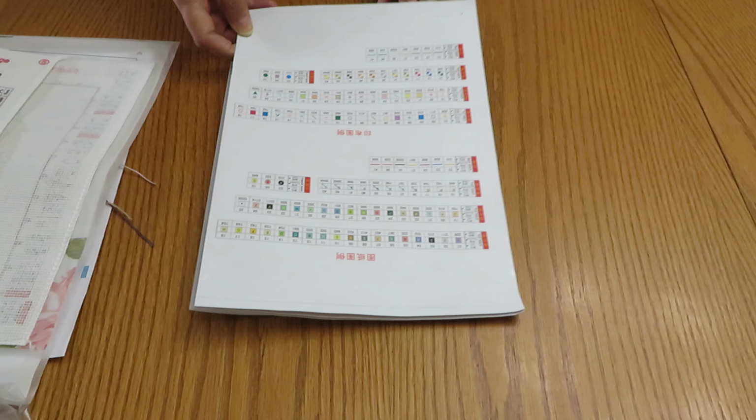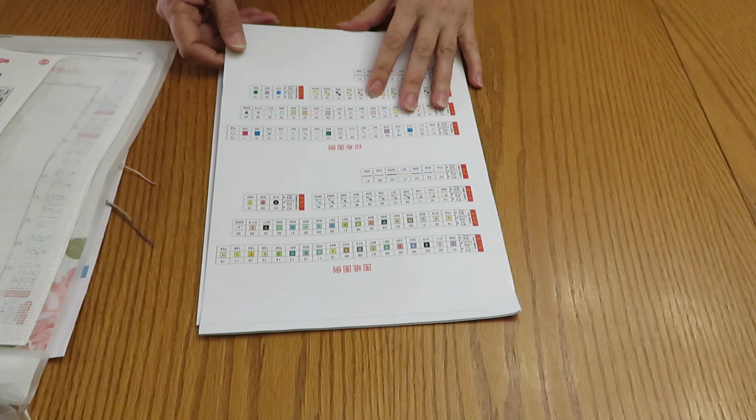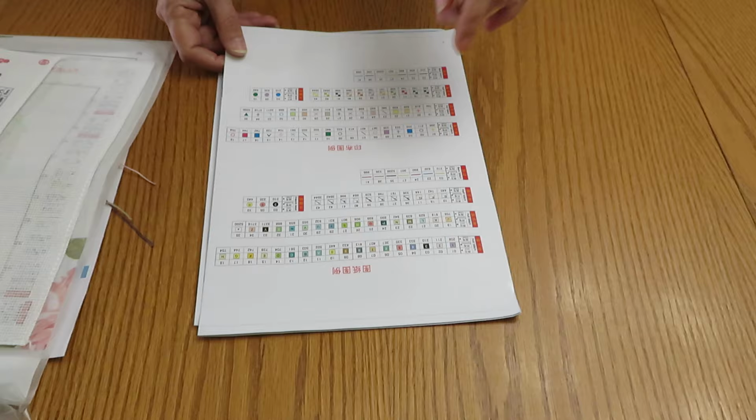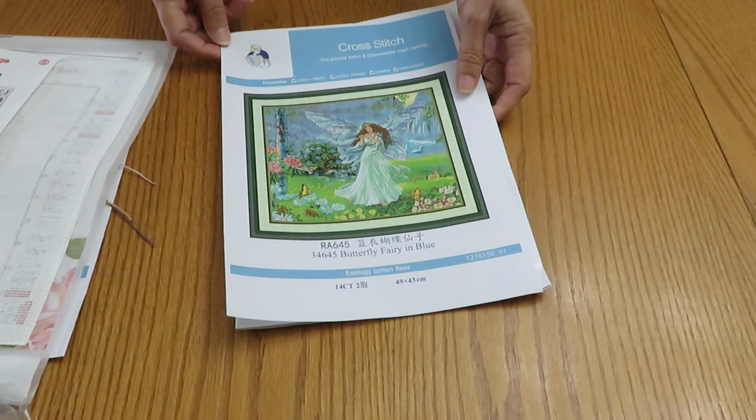All right, so what do we have in here? All together, we have 43 colors. In French knots, we have 3 colors. And then backstitch, 3, 6, 7 colors in the backstitch. Yeah, definitely lots of backstitch to outline all the leaves and wings and animals. So the design will look beautiful, though, if you have time to work with the backstitch.